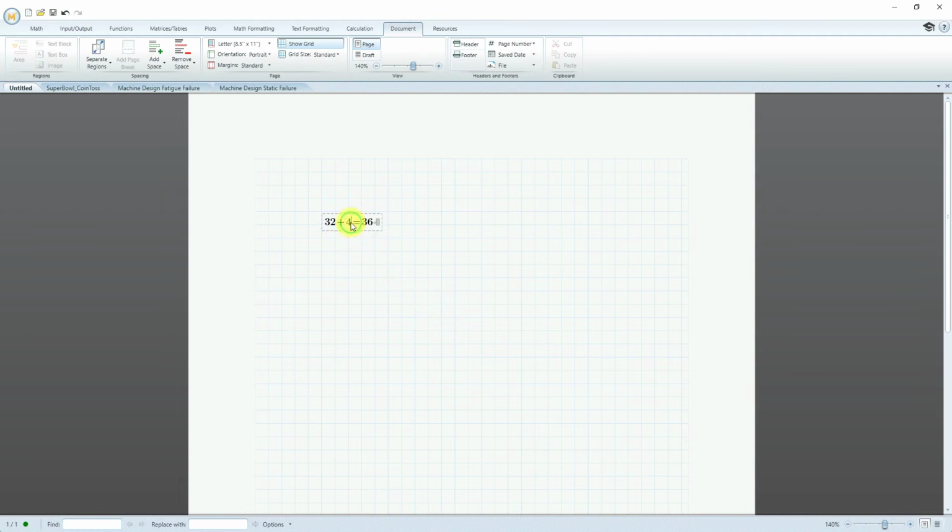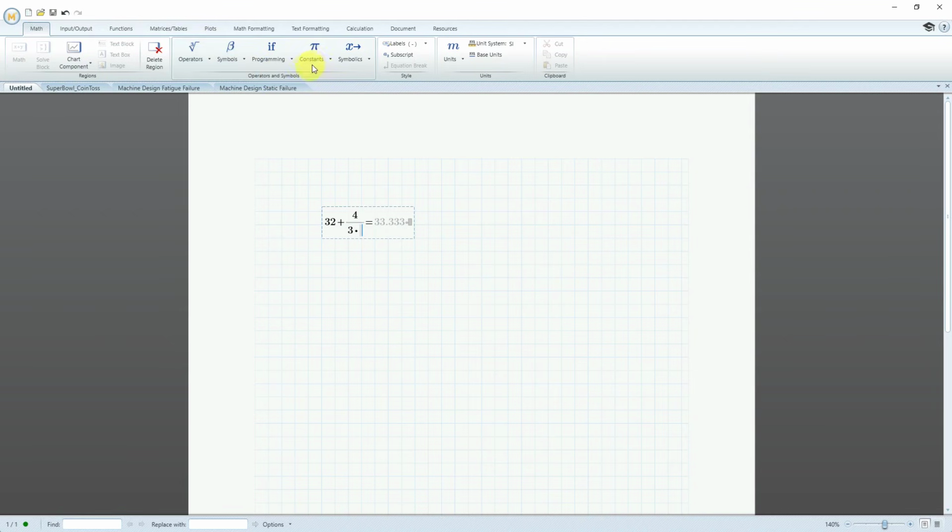And let's say I want to put in some division over here. Well, I position my cursor where I want, then I can use the slash to divide and type in the expression. And if I want to multiply this by something, for example, let's say I want to multiply this by pi. Well, you can use the Math tab and then constants to get to pi. And that's a specially recognized character.